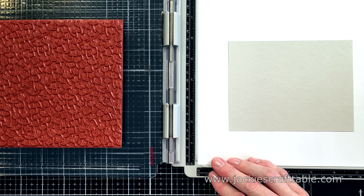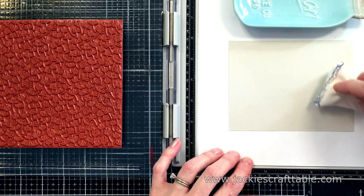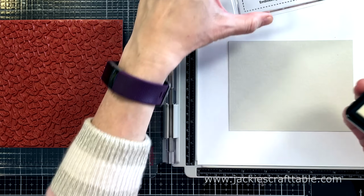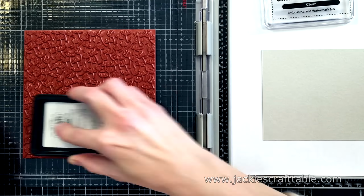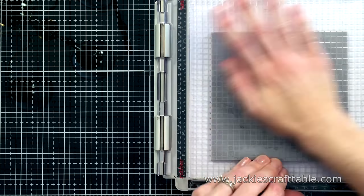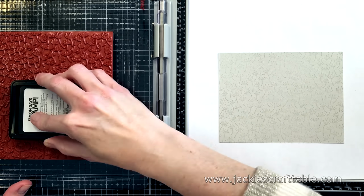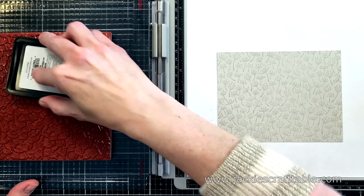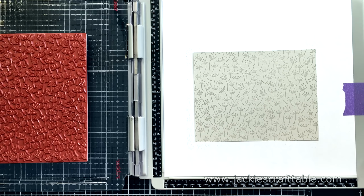Okay, now I'm going to play with my background stamp. I'm using another piece of fog gray cardstock. I'm using some anti-static powder first, and then I'm going to use some Simon Says Stamp clear ink because I'm going to heat emboss this with more white embossing powder. And I had to do this part of the card twice because the first time I did it, it didn't stamp out very well. That happens sometimes with new stamps. So the second time was the charm on this card. And it stamps out nice and crisp.